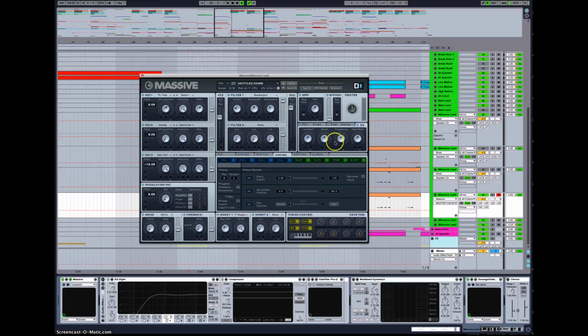EQ is really where everything kind of comes together here. Low shelf, put it down, because this is more of an over top kind of synth. So you really want to crank up the mids. Frequency here, you want to crank this down, and the high shelf over. When you're messing around with your song, this is going to be geared towards each different song. So in this section right here, definitely fiddle with the frequencies that best fit the song, because this could sound good in one song, this could sound good in another song. Just mess around with that.